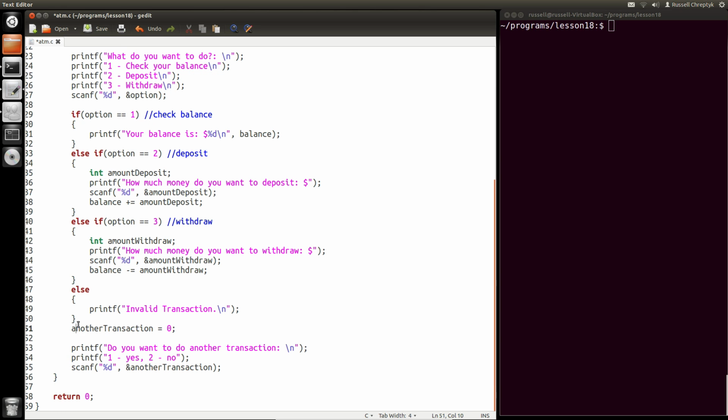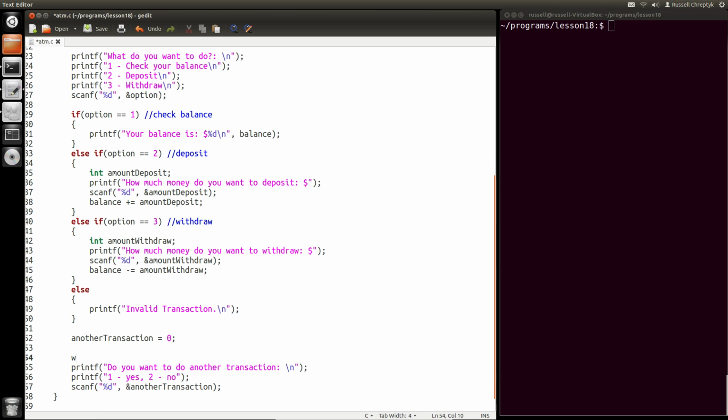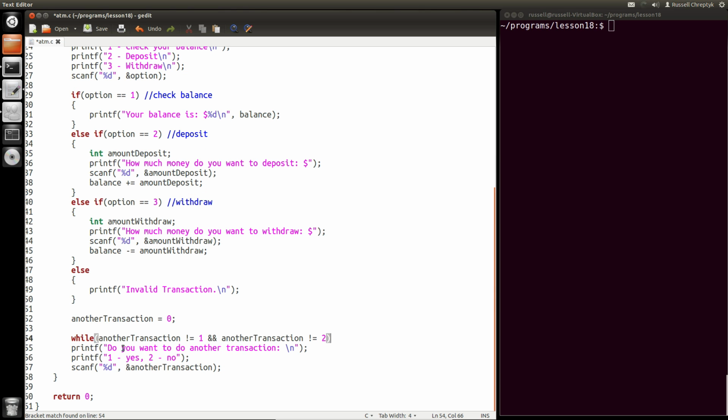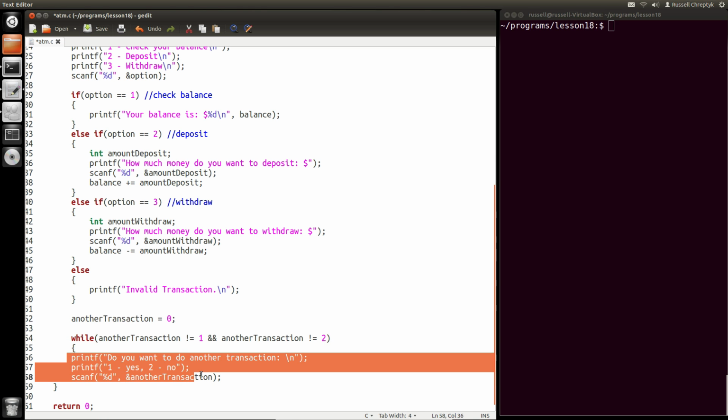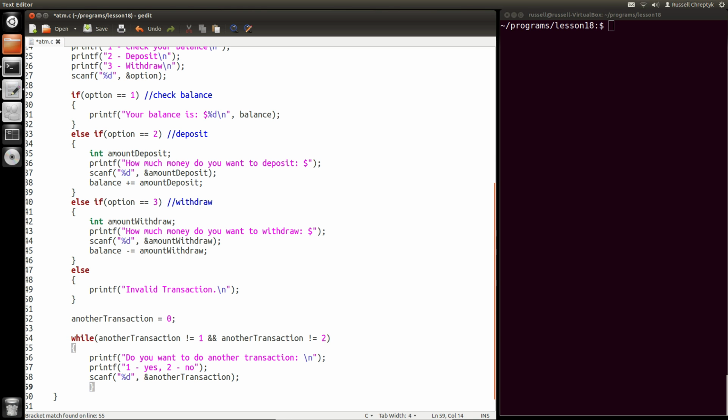And then what we'll say is while another transaction doesn't equal 1 and another transaction doesn't equal 2, then we want it to perform this code, which as long as another transaction is not valid, which it starts out not being valid at this point, then it will keep repeating this until they either enter in 1 or 2.